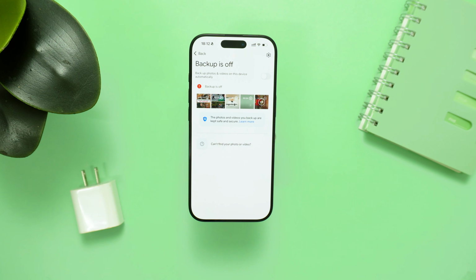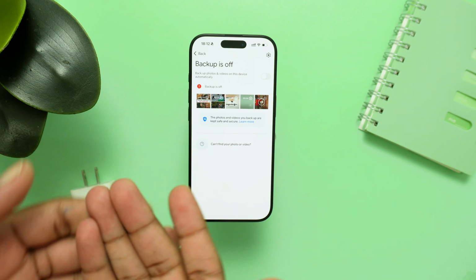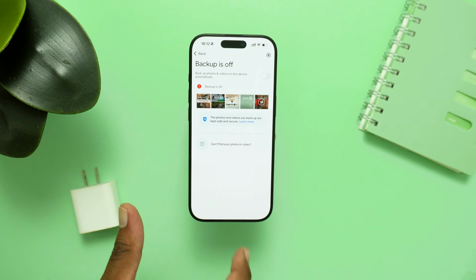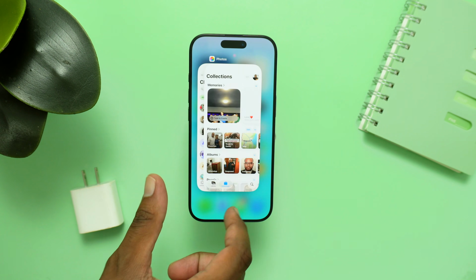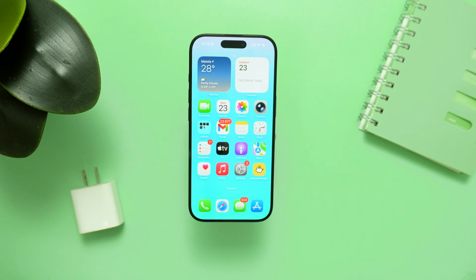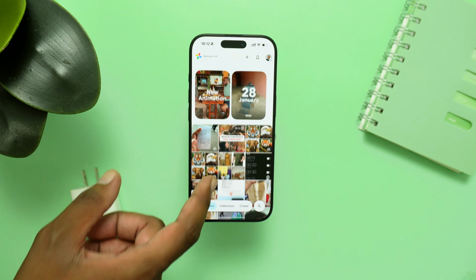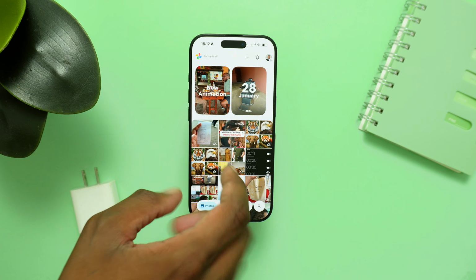Now, once backup is off, your phone is no longer linked to your Google account and you do not have that specific connection. Whatever you do on Google Photos or whatever you do on your phone will no longer have a relation, because you've unlinked your phone from backing up automatically. But I still have my photos here on Google Photos. They're all stored here, and I do have my photos as well within Photos.